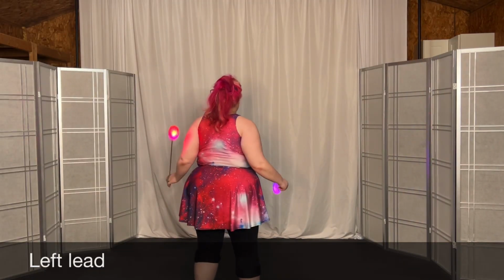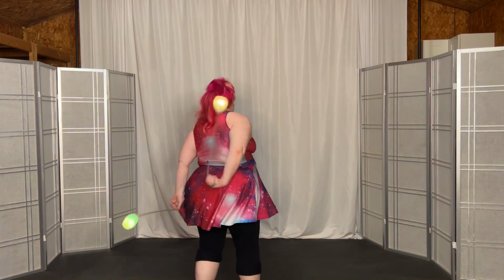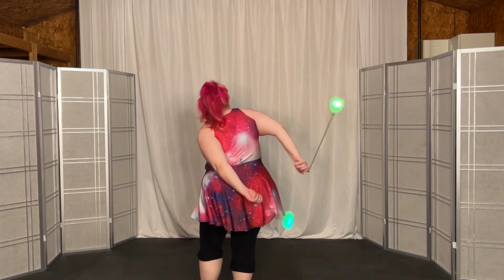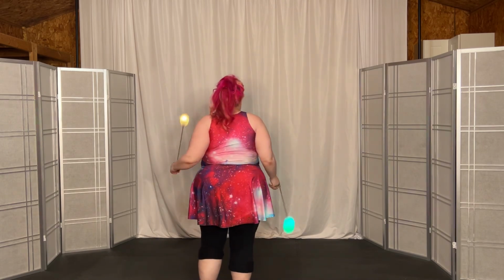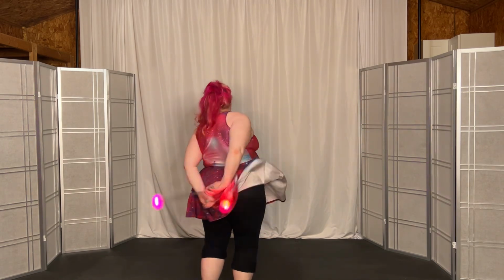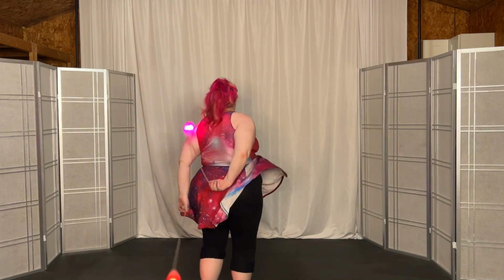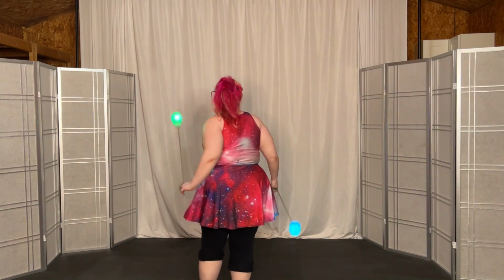So the left one's closer to the spine, it goes first, and the right one's on top. Left one's closer to the spine, right one is further. Left, then right. Left, then right.